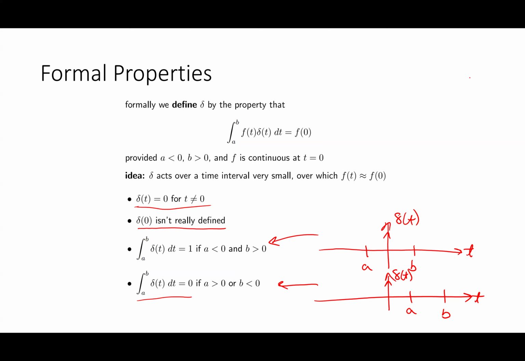So if I have this function f of t, and I multiply f of t by the impulse, let's say f of t looked like this, just some function here. If I took delta of t and multiplied it by f of t, what that does is pull out the value of that function at only f of 0, at where the impulse exists. It's a weird concept, but we use it a lot.